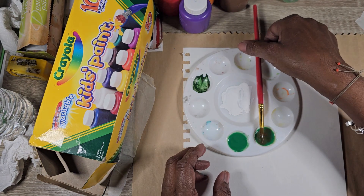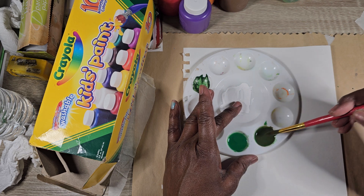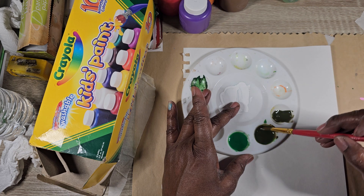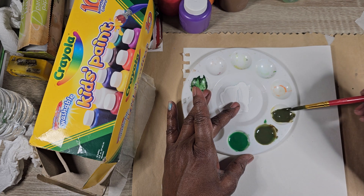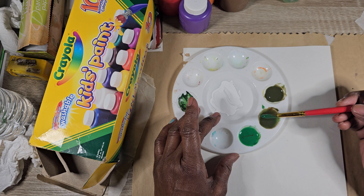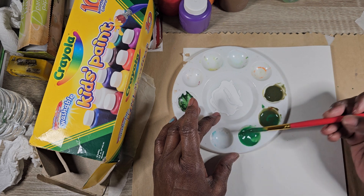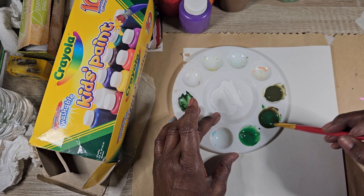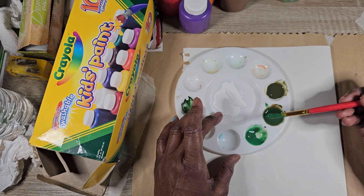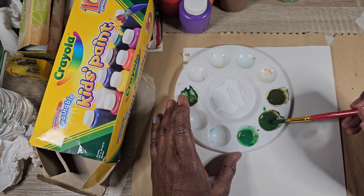Now we have this, and I wanted to add the brown just so I can have a little bit of a darker green. I'm adding them to these different little cups because it needs to be wet so that you can work with it. I'm just mixing them, making little paint amounts, because I'm going to be trying to paint these leaves and stems. Now we've got three different shades of green, and the brush has to be really wet.